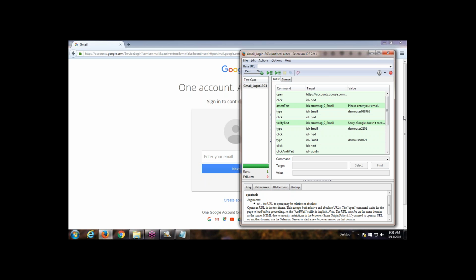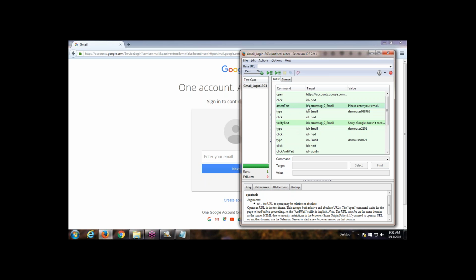One more thing here you can look at. You can see there are two color combinations in your script. One is dark green, and one is very light green. What is the difference between light green and dark green? The dark green places are all verified. You can say this is a checkpoint.